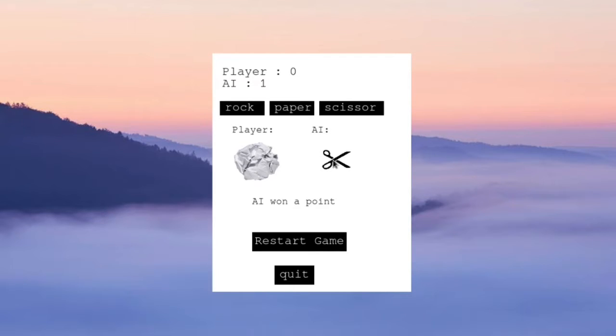So we are going to implement this cool feature with the images and so on. The images, you can get them in my GitHub repository, so you can download them from there. So without wasting any time, let's start programming.